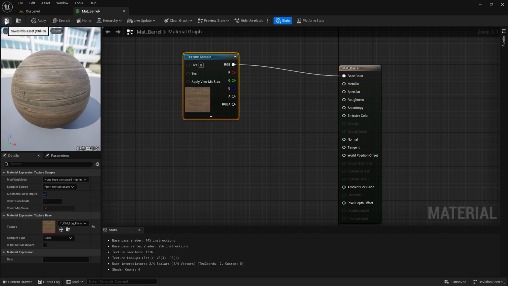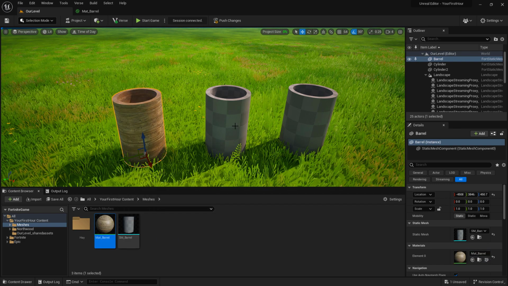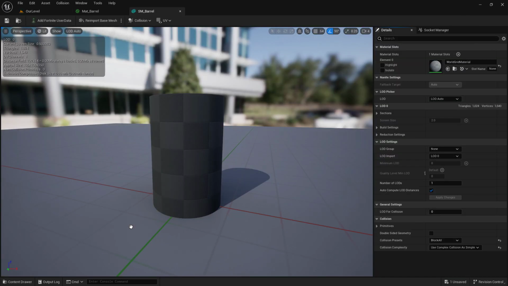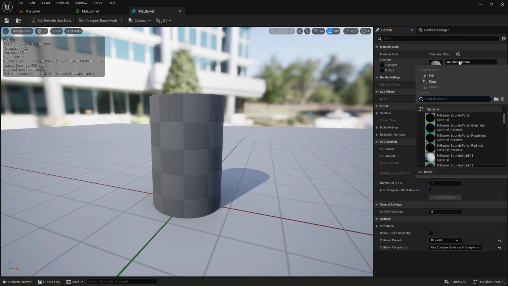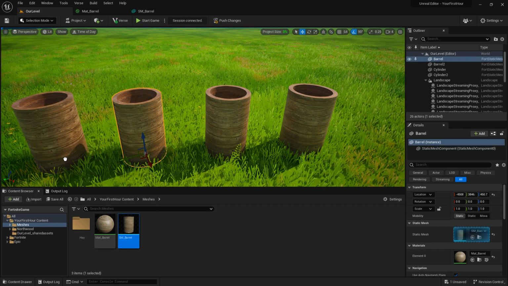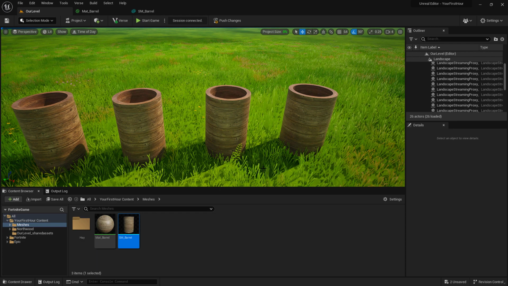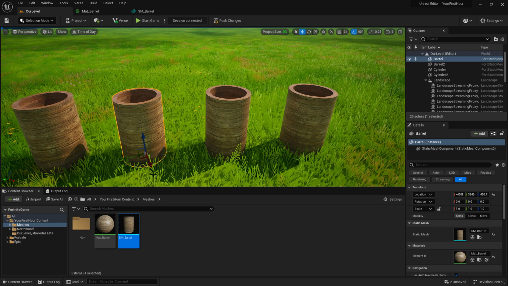If we were to now save this material and let it compile, go back into our level, we can drag this directly onto the instances in the world, or we can open up our stack mesh barrel, and inside our stack mesh barrel, this is where we can change the default material for the stack mesh. I can look for barrel and click on it. And now by default, any new barrels I bring out into my world will have that material on it. We can also see that the other 2 barrels that I did not drag a material onto, like this item, have been updated because the base item has been updated.